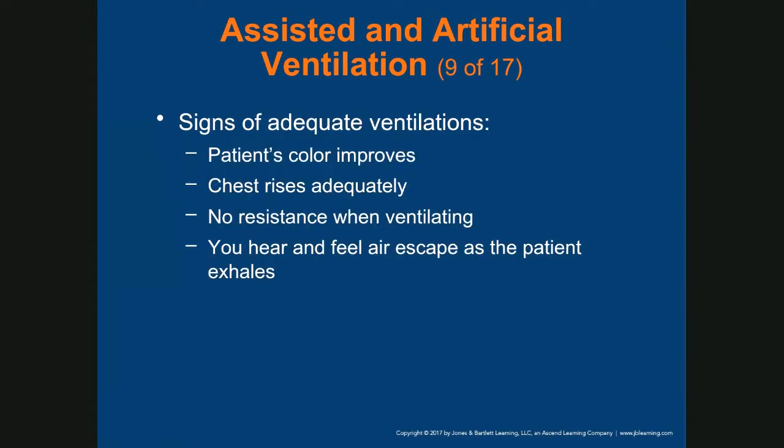Now, signs of adequate ventilation. The patient's color will improve. You will see chest rise, right? If you don't see chest rise, adjust the position of the patient's head. Reposition the patient's head. Do not squeeze the BVM harder or faster. Do not blow harder or faster into the pocket mask. You're going to push air into the stomach, right? Don't want that happening, or else it will be difficult to ventilate the patient later on.